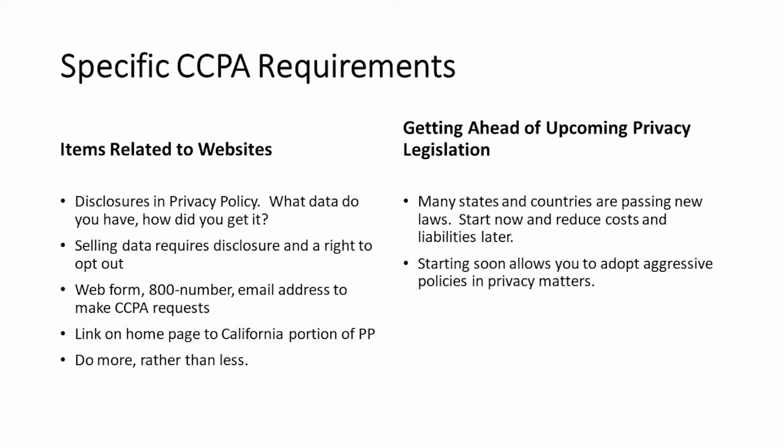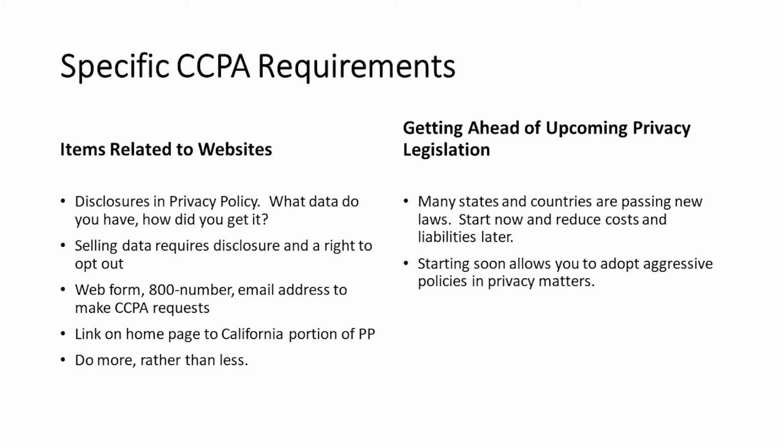And then you have the disclosure requirements. The CCPA compliance requirements require you to tell people what you're doing with what data you have, how you got it, and what you're doing with it, and you have to do that by category. When you're selling data, there are extra requirements under the CCPA. You have to give data subjects the right to opt out of the sale of their data, and you've got to inform them that you're selling their data.